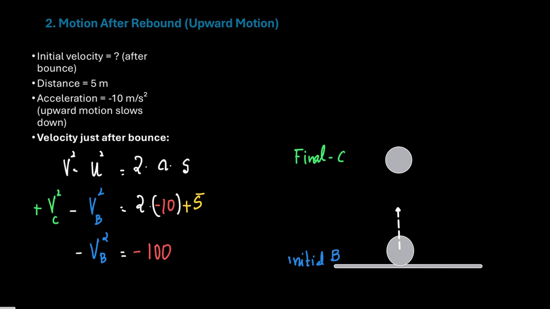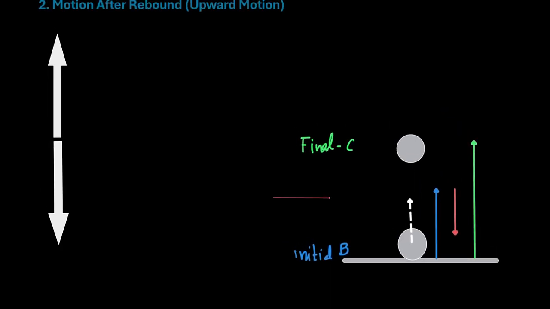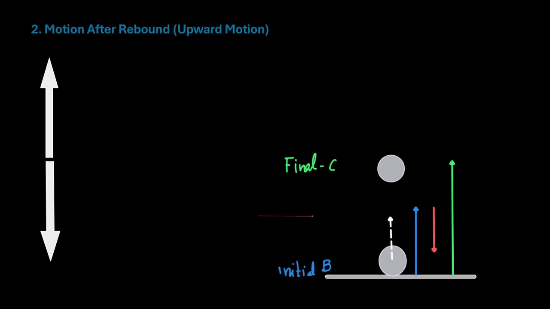So the ball is going up now. I have defined this as initial position B, final C, the corresponding velocities as VC and VB respectively. Applying equations of motion, V square minus U square is equal to 2AS. Again, sign convention. Now we'll have to stick to the same convention throughout the question, which means acting downwards is negative, acting upwards is positive. All the variables of motion which are acting downwards are taken as negative. All the variables of motion which are acting upwards are taken as positive.